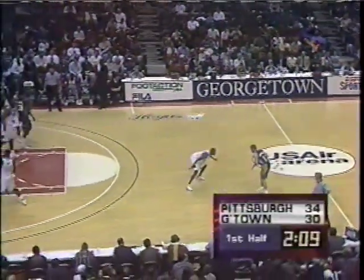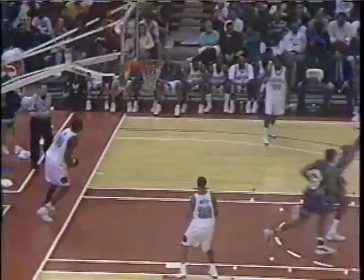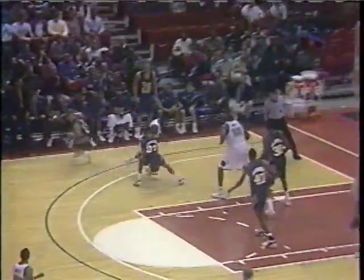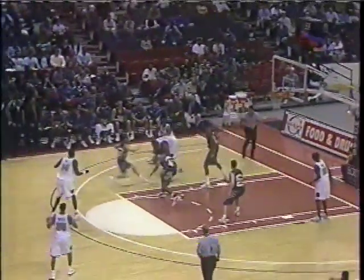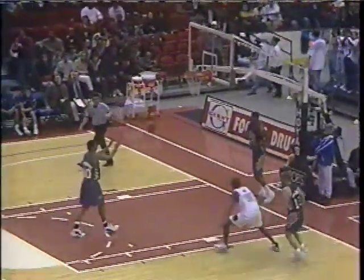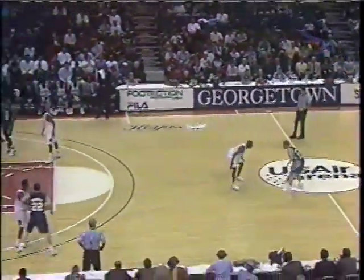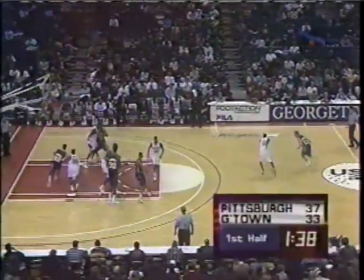Also had four steals when going to get the pass — air mail from Jason Mayle! He knocks in a triple. Mayle has five. Every time Georgetown gets close, Pitt puts on a little run — they're up seven. Sheffey — a three! Oh man, they're starting to heat up here at USA Arena. How about that — Ed Sheffey, five in a row for Georgetown! It's a four-point lead for Pitt. Might be the best streak the Hoyas have been on all season long — five in a row, incredible.